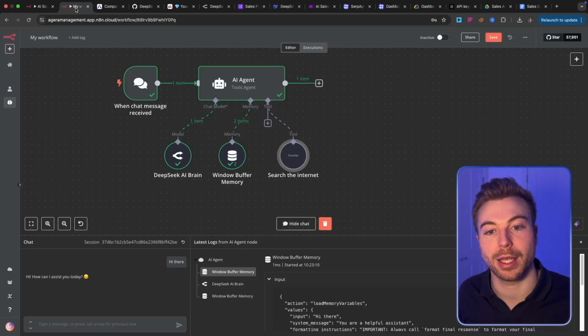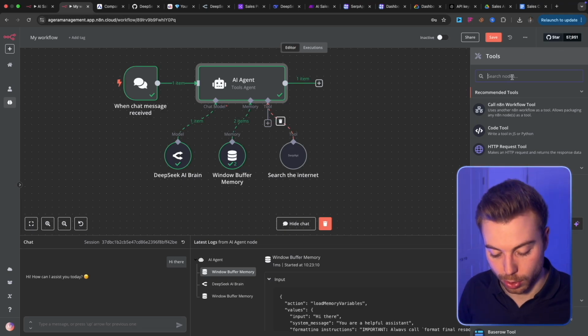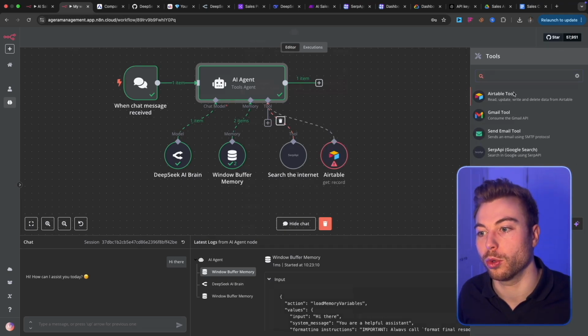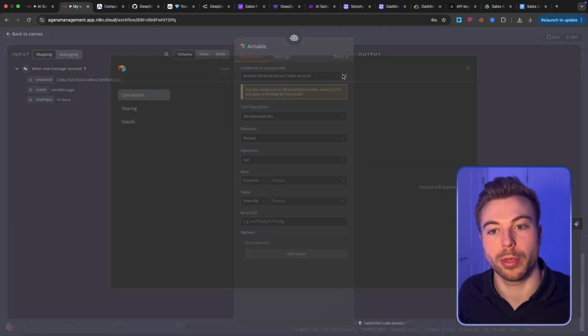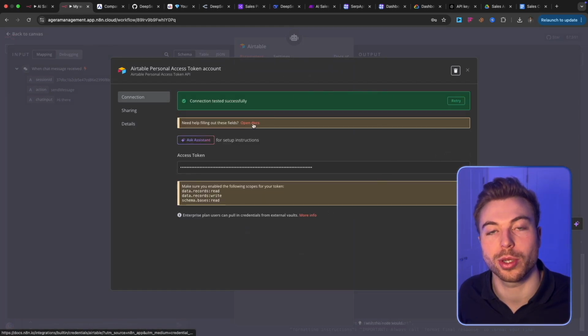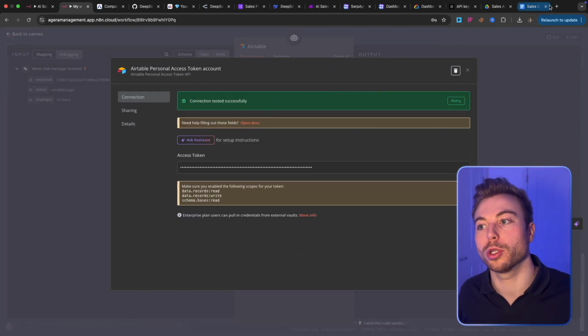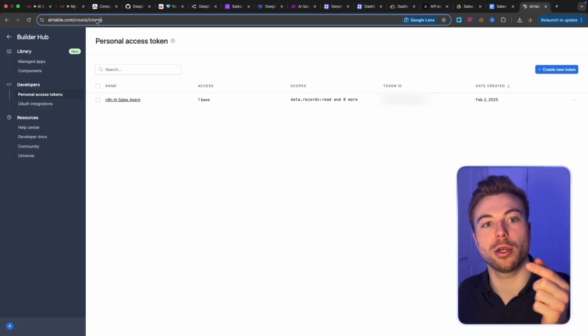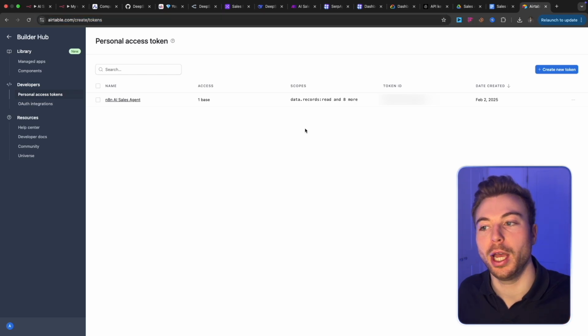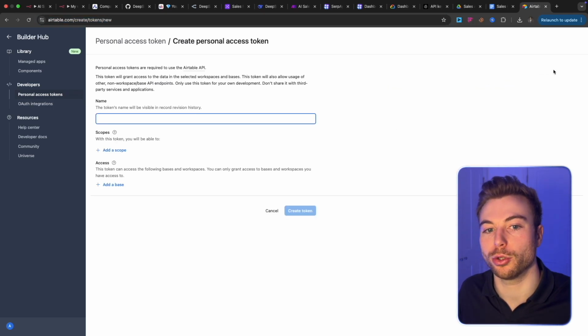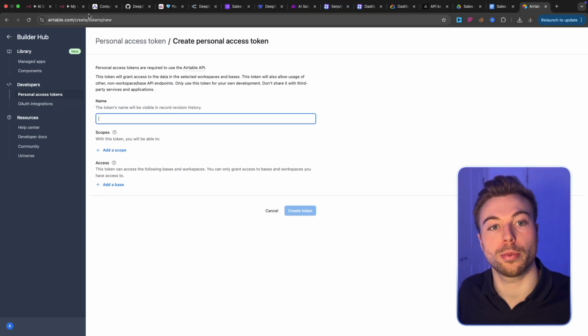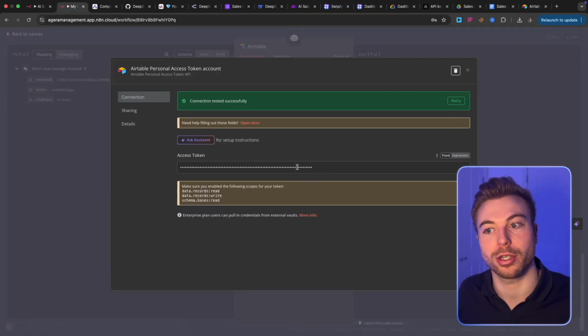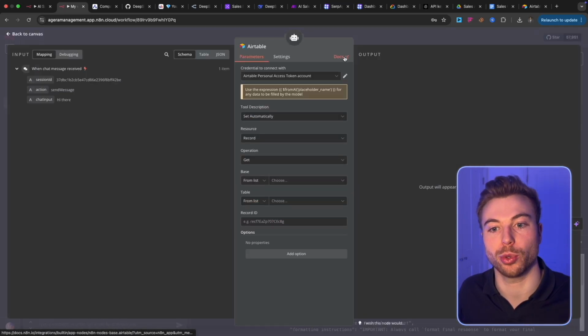So we want to come back into our n8n account. We want to do tools. We want to do plus. We want to search for Airtable. We'll click on that. Now, again, we want to make sure that we've got our access token. So again, if you're not sure how to do that, what you want to do is search for Airtable access token. So I'll include the link below. All you want to do is come through to this URL. And then all you're going to do on the right hand side here is do create a token, give it a name. You'll get that specific token generated. You want to copy it across, add it into your access token here, and you'll be all good to go and able to interact here.